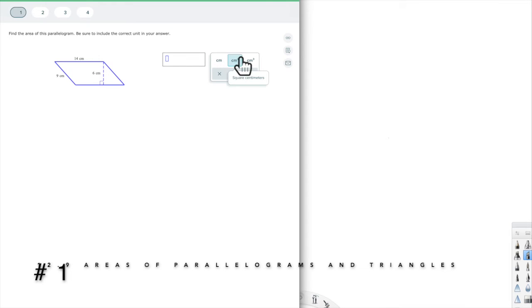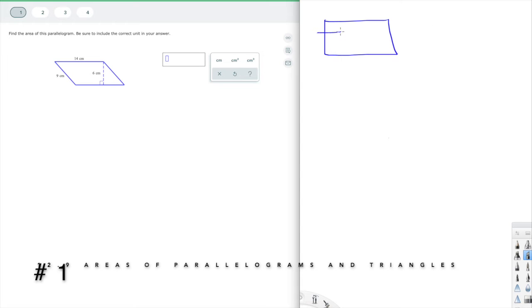Two-dimensional is when we're talking about area, which is what we're going to find. So it's when we usually multiply two things together that have the same unit on it. And to do this one, it's the same idea as doing a rectangle, because a parallelogram is just a rectangle that we pushed sideways a little bit. I know that's a funny way to think about it, but we're basically just tilting a rectangle. We're pushing it over a little bit. So to find the area of a rectangle, we say it's length times width, which we have length and width, or width and length. It really doesn't matter which one you label length or width.